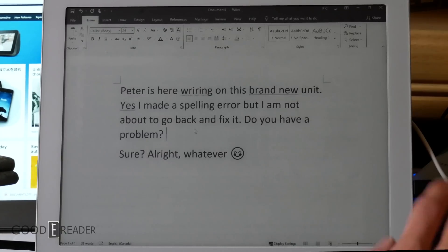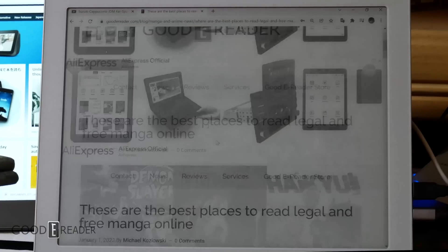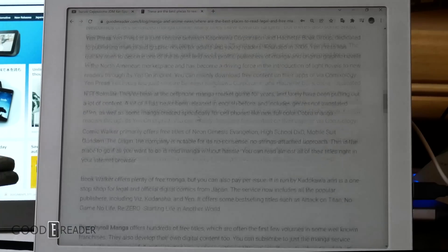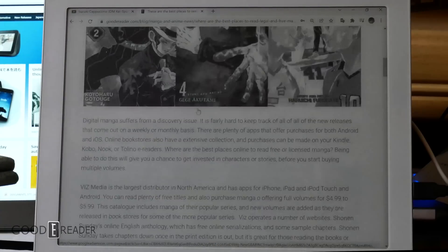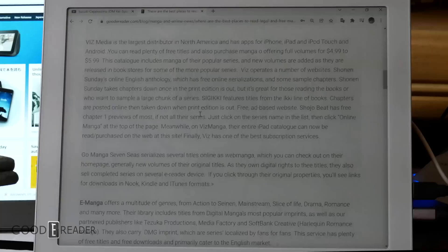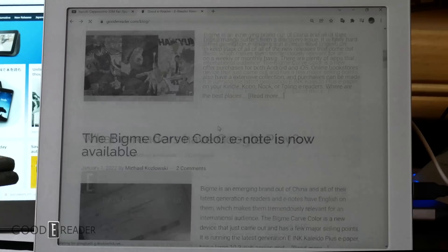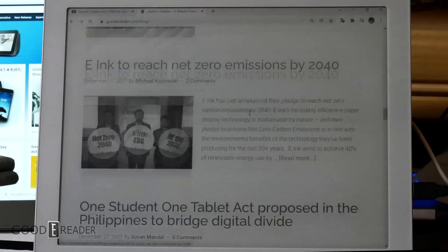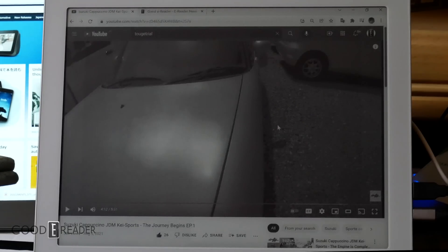Video mode is going to be your speed mode — this is the fastest you're going to find in e-ink refresh. I can't understate how quick this actually is. Everything loads instantly, nothing's catching up, and you can absolutely burn through the Goody Reader blog. You can also head over to YouTube and play videos. We'll show you all four modes side by side so you can get an idea of which mode works best for you.